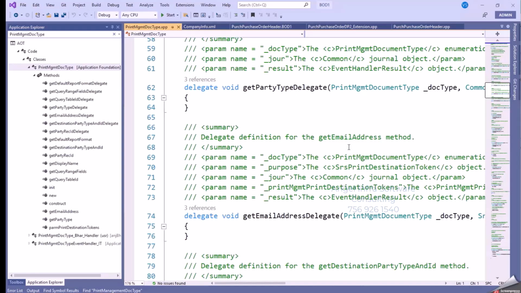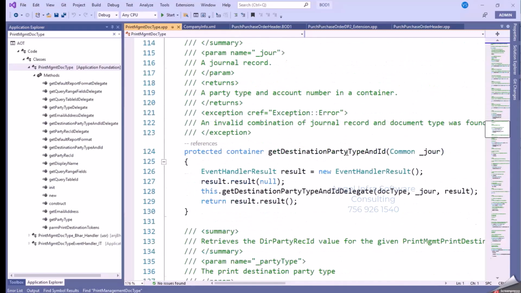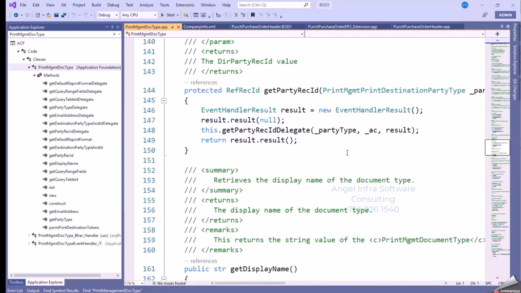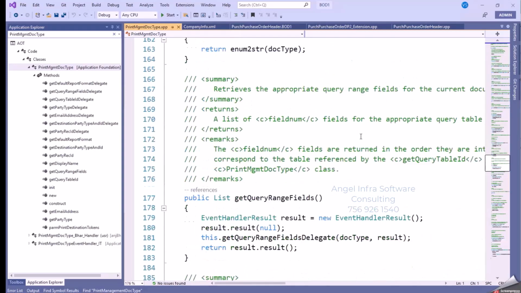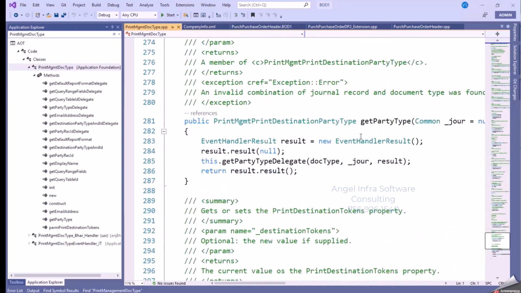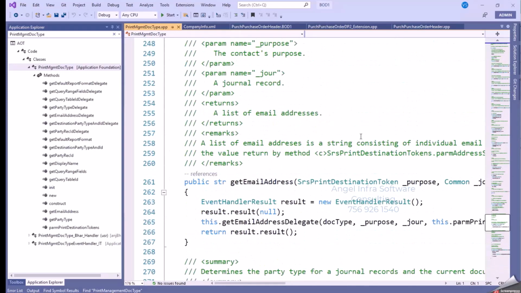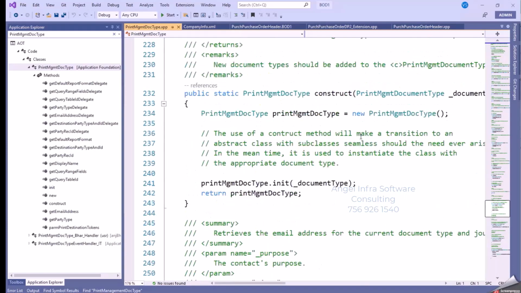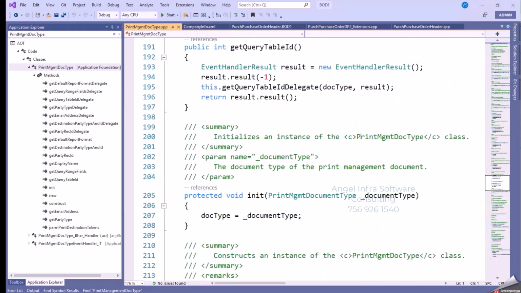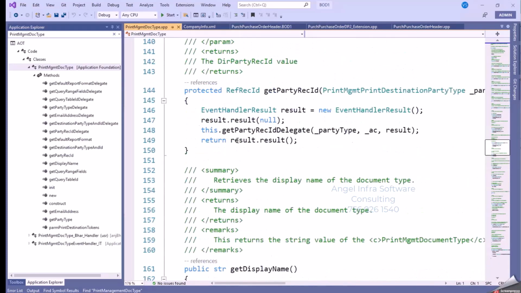Okay, let's search for our report parameters. Print management destination type here. No. Document type need. Okay, let's do one thing.